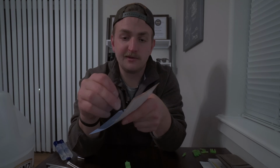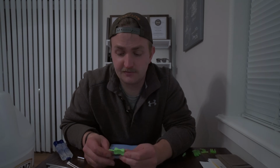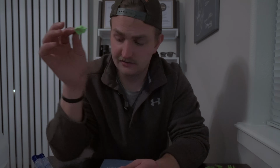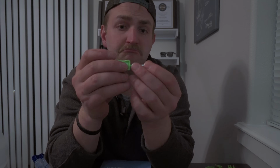The only other thing is I grabbed a little bit of paper towel so I can wipe the excess off the arrow. East End sends one of these with their stuff, and basically you just push it in and twist it out slowly. That is per Dan's advice. I've done this before and this is the part I've screwed up before. We're gonna try to twist it slow, and the idea is that you get the insert in far enough into the arrow, and that's where it stays. Let's do it.